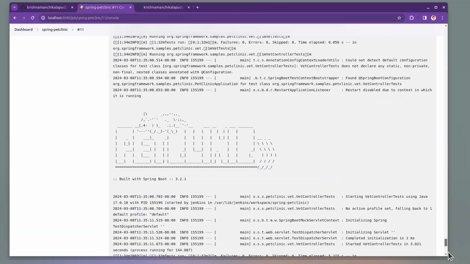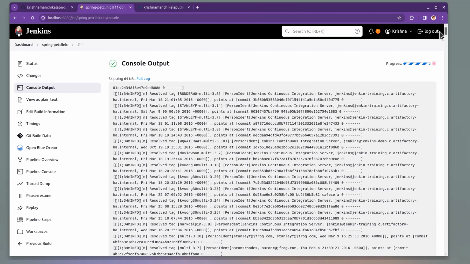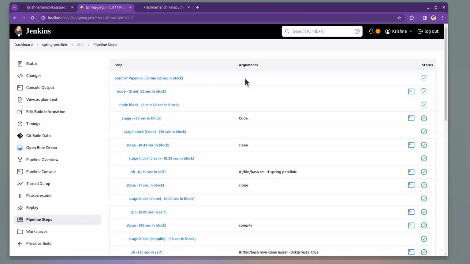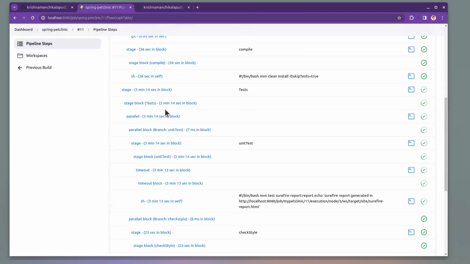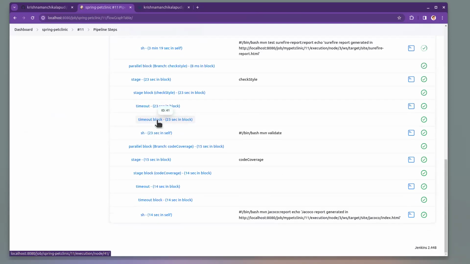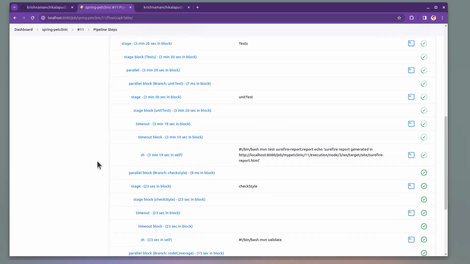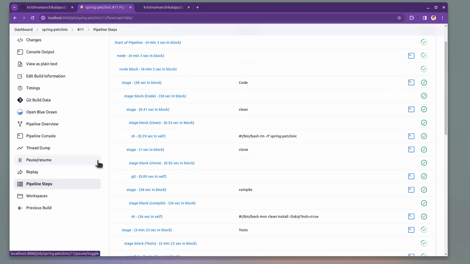Generally, only when it breaks do I go and look into that. You can see what I configured, and you can see the pipeline steps also in a detailed view, how I configured the number of stages and all the stuff, the parallel jobs. This is a beauty I like, especially when I'm using Jenkins a lot.